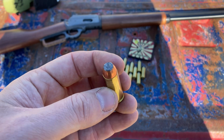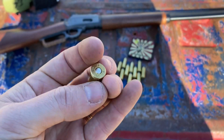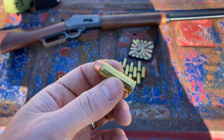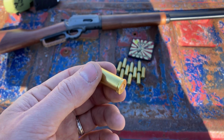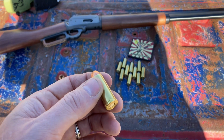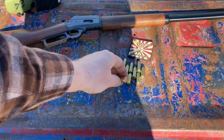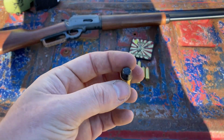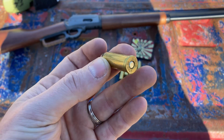These are 260 grain jacketed hollow points that are also loaded in Starline brass. I don't know what powders they're using. They say that these are 1,200 foot per second. I don't know if that's out of a 5.5 inch pistol or what, but out of that rifle right there, it's got a pretty good pop to it, and it will take deer. I have killed deer with these plenty good. I'm sure those 200 grain cowboy loads will kill deer too, but these ain't but like 800 foot per second or something like that. They're pretty mild. They're pretty close to the original loading.